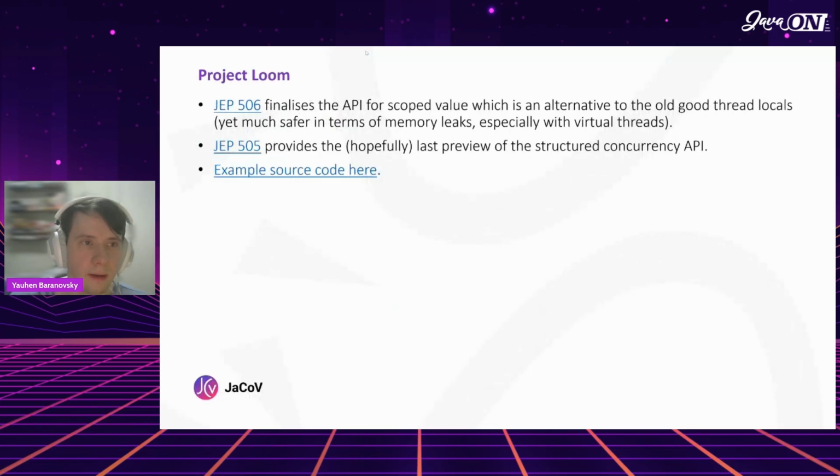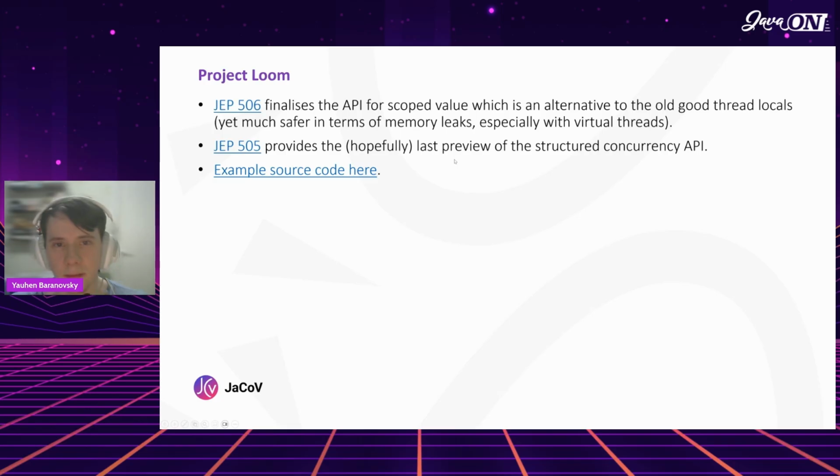Now, the famous Project Loom, which brought virtual threads to us in the past, and now it's still working on some concurrency improvements. The first improvement, which is about scoped values, is finalized, and the structured concurrency itself, unfortunately, will be held down till the next release, I suppose. But there are just minor improvements, so hopefully it will be able to bring us some production benefits quite soon.